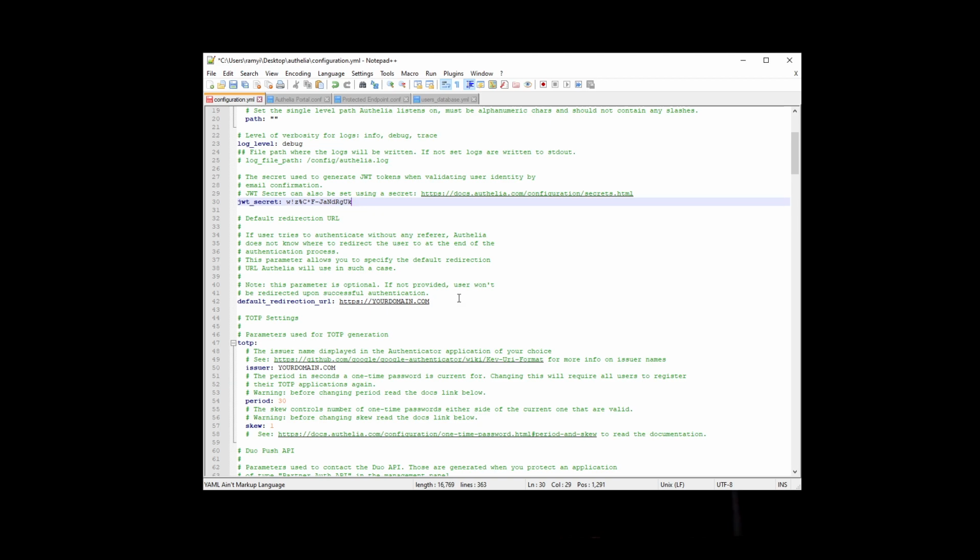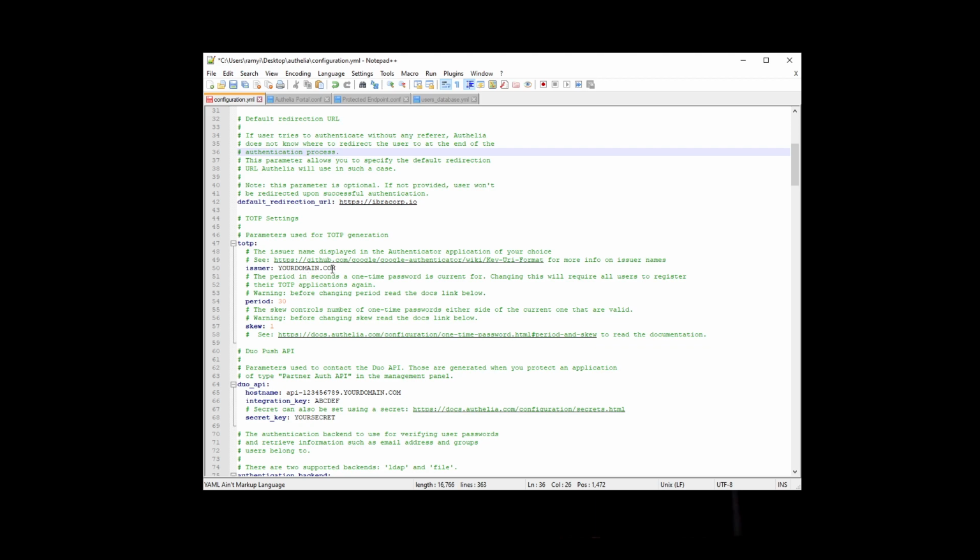However, if you go directly to the website that Authelia is living on and you log in and sign in successfully, it doesn't necessarily have anywhere that you're trying to get to. So it'll just redirect you to whatever this is, okay, which can be your main URL, for example. So in my case, I'm just going to put our main website and we'll scroll down.